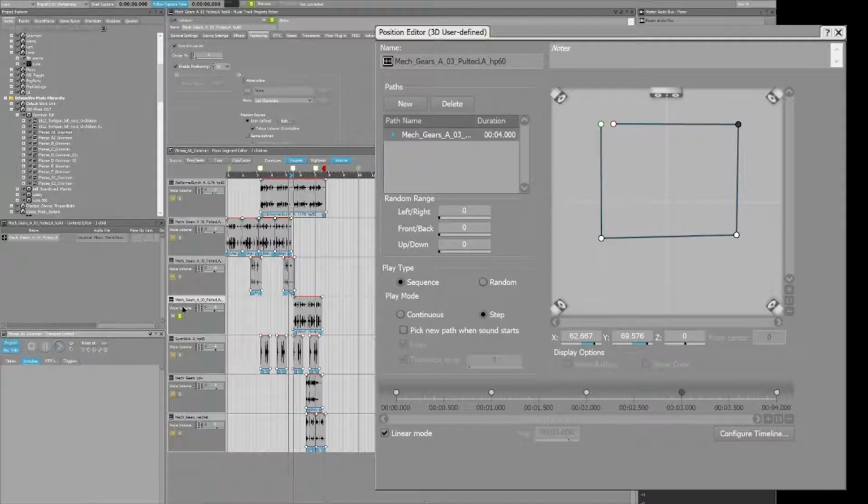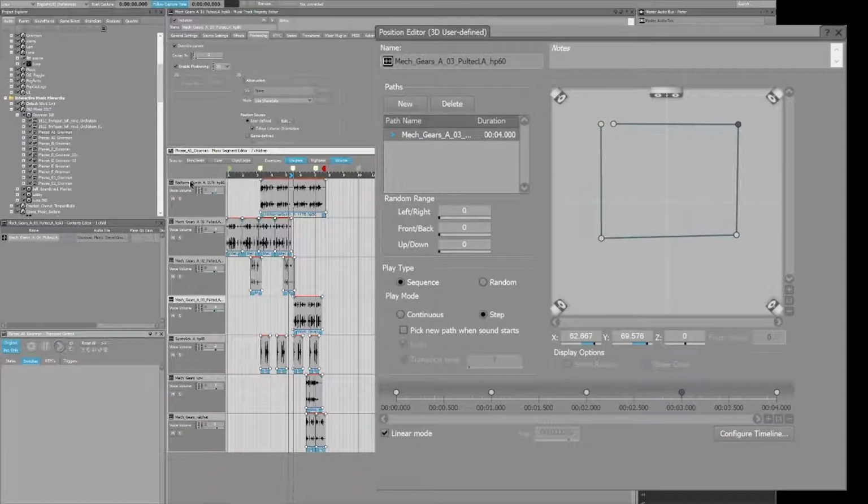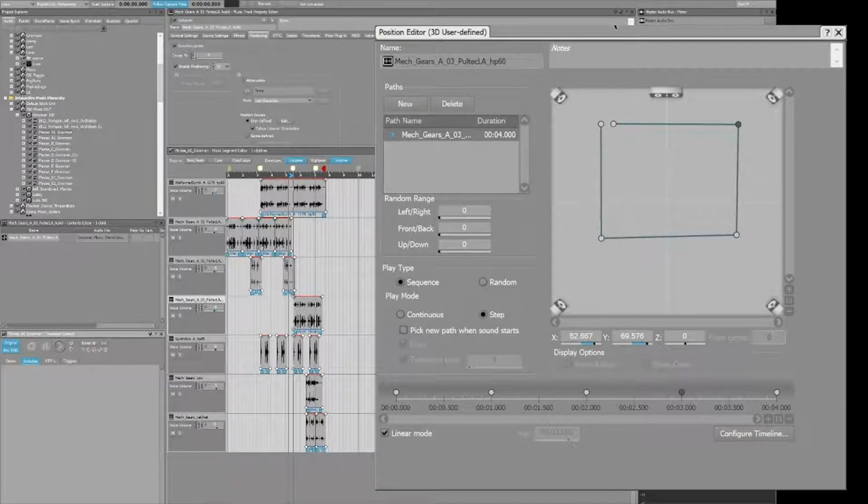So there you have it. When you put all this type of stuff together, you get something really interesting. And again, I can play with it in real time while the sound effects are going and go, oh, that got in the way of the sound effects. Let me move it over here, get it out of the way. So it allows me to mix with sound design much, much better as well.